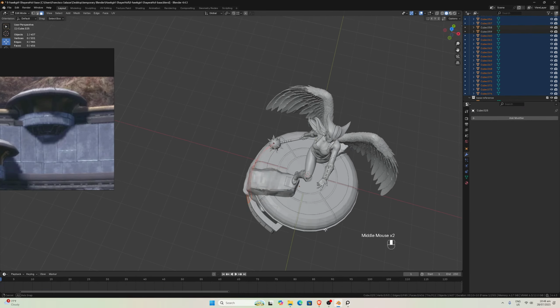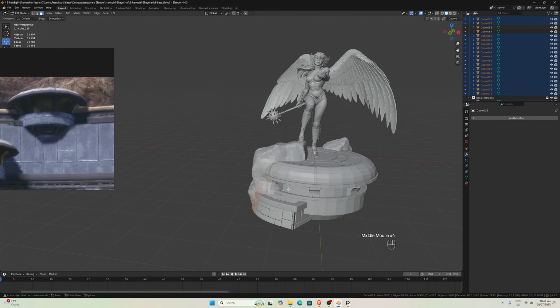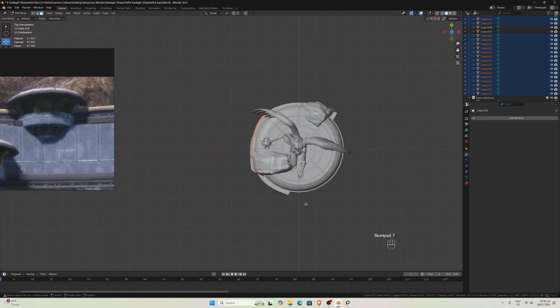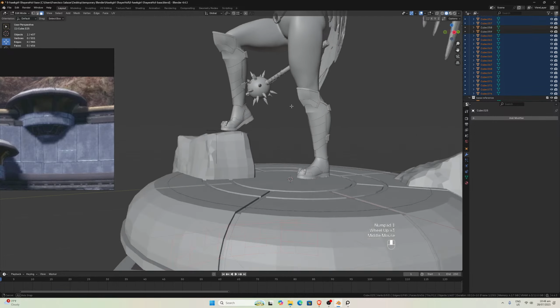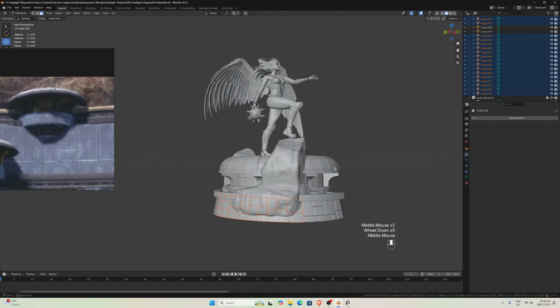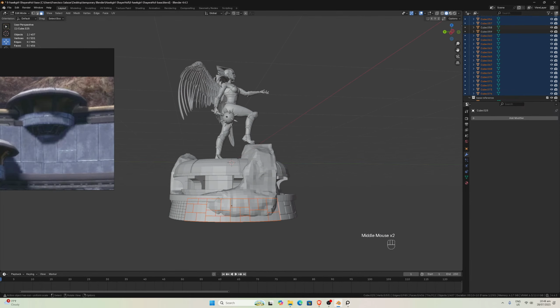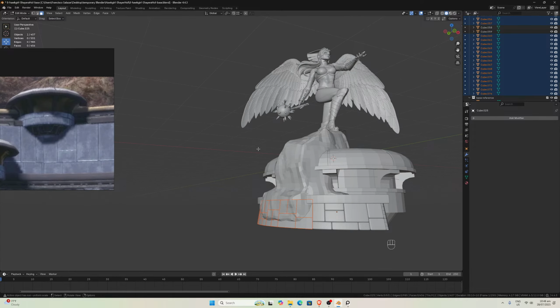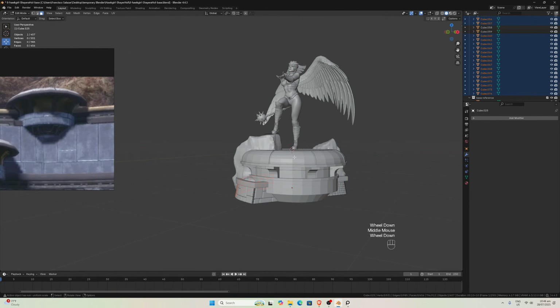Maybe I want this base to be a solid piece, so you need to consider the dimensions of the 3D printer. Maybe it is this, so maybe you can follow that, and then you have to print here to separate your figure. I am not going to lie to you, a figure like this is a very difficult figure to print because it has a lot. The first thing is it has a lot of details.